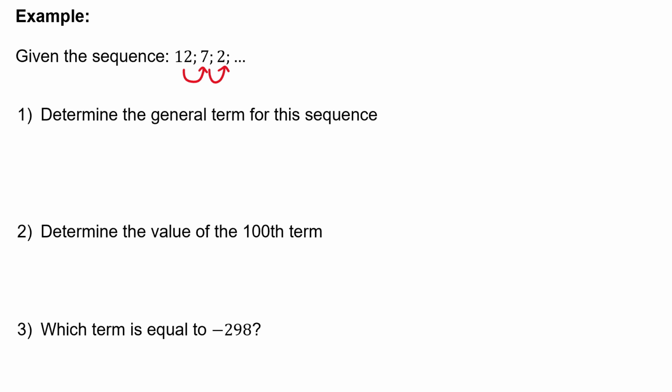Hopefully most of you see that we are subtracting 5 each time. And because we're subtracting 5 each time, we're getting a constant first difference. That tells me that we are dealing with an arithmetic sequence. In this arithmetic sequence, the a value, which is the first term, in other words the 12 there, is given to us. And the difference, we've already worked out for ourselves as negative 5.